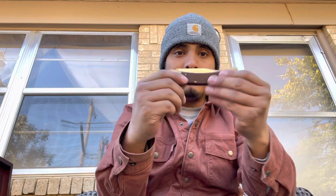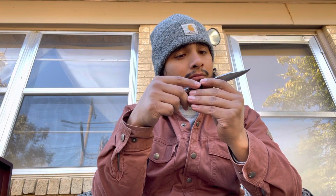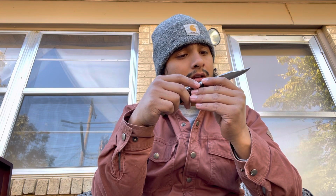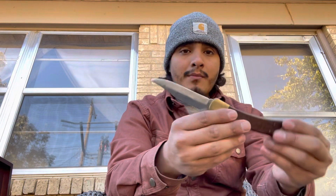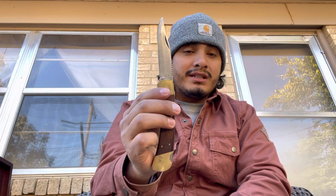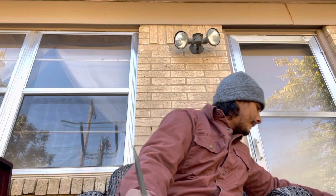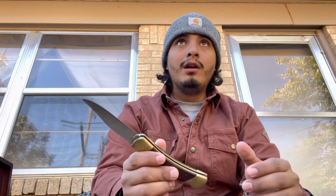But my first pocket knife is this. This is a K-bar. I'm not too sure what the model is, never bothered to look it up. It's USA made, obviously, with 1189 stainless steel. Like I said, it doesn't have a name on it, but this is the first pocket knife I ever purchased. I bought it at a garage sale when I was a sophomore in high school, and it got me through a lot. It came with the sheath. I think I left the sheath in the house, which is fine because I never use that sheath except to carry my 229 sometimes.